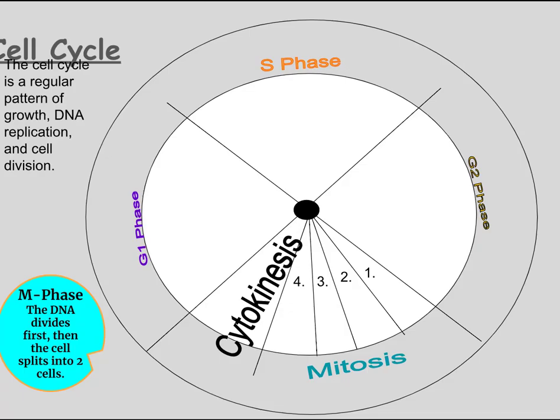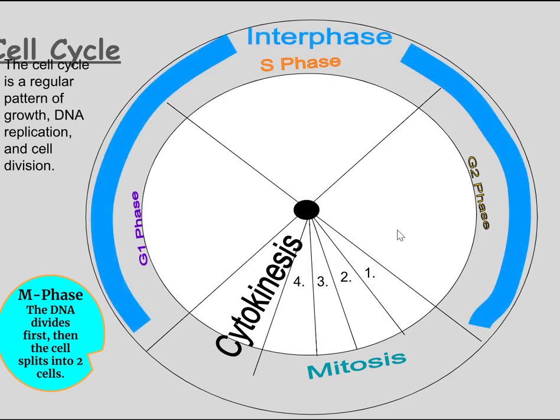All right, so on this, we're going to have a few things going on. Right now, I don't want you to copy anything just yet. Your circle, I have a few things written, but you guys are going to be editing your circle a little bit differently. The very first thing I want you to do is on that outer ring, write interphase. And then on the bottom, we're going to write cell division.